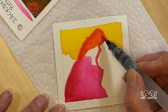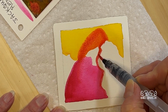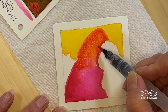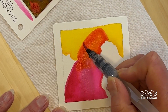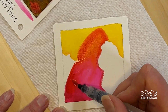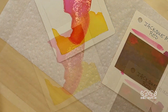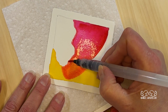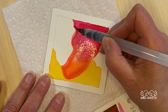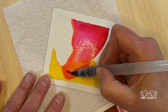Now, one thing I do notice is when I am blending two colors, I want to be sure that I'm blending where I want. So if I didn't want the orange to come down further into the pink, then I would want to do something about waiting until it was dry or something. I don't know. If you have your own techniques, that's wonderful. I'm not really trying to teach you watercolor here. I'm just trying to get a little bit of watercolor on my tile. And I'm going to draw tangles inside each of these different colored sections.